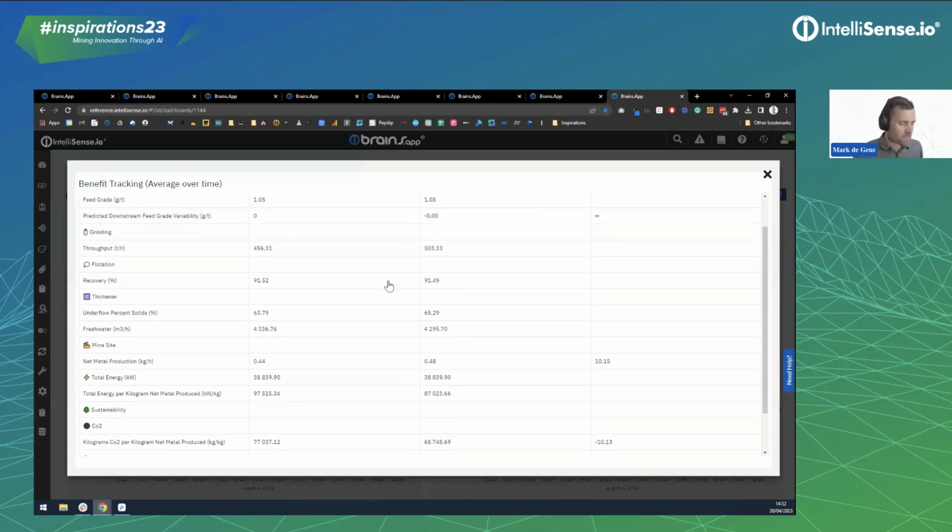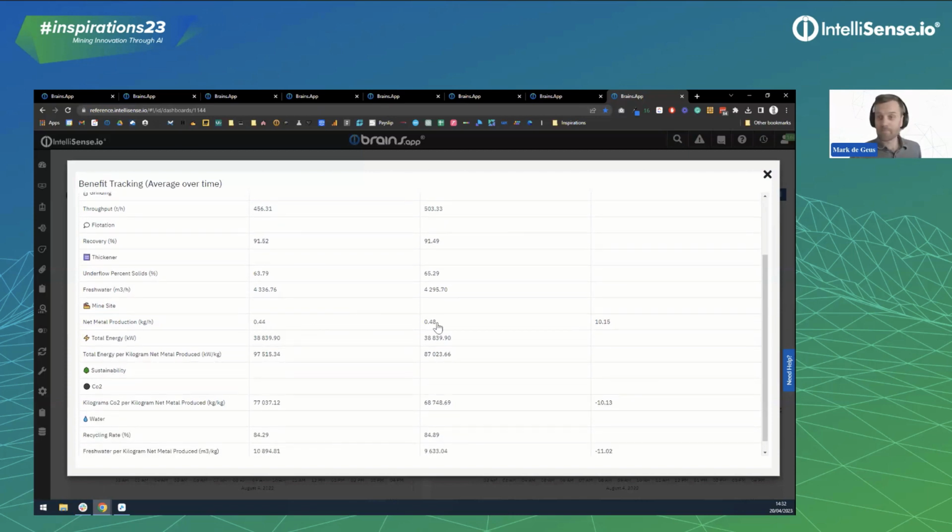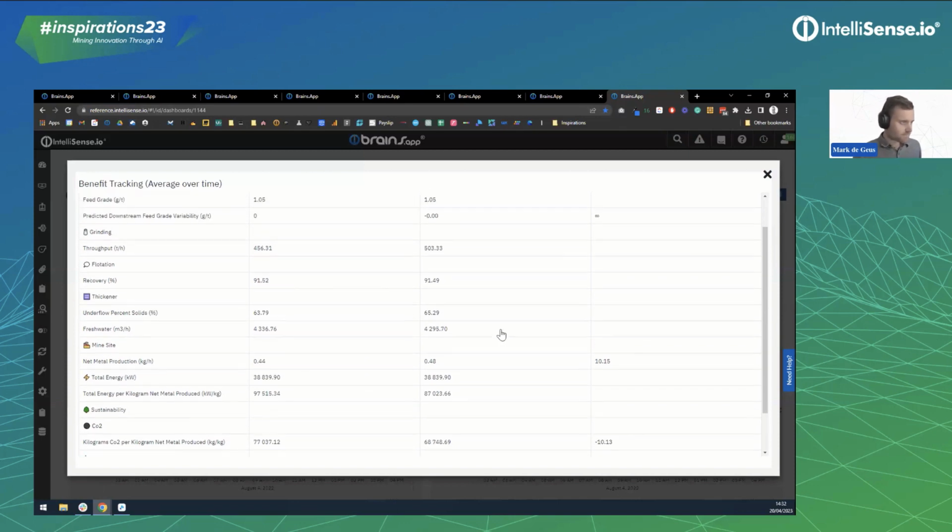In this case, the optimizer or the value driver for this site has identified that recovery may go down in the higher case of the throughput. But it's about balancing in this case to ensure that, for example, our net metal production goes up by 10%.